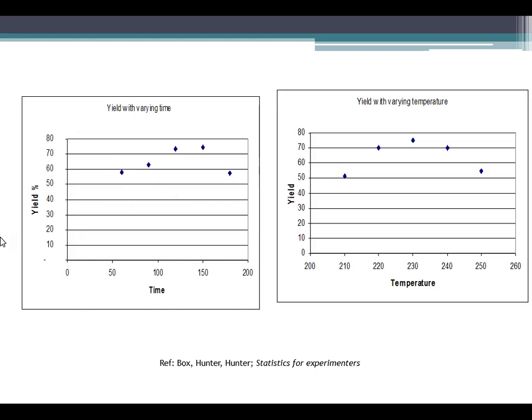And this is how it's done most of the time still. You change one factor, keeping everything else constant, meaning that you keep everything else as it is. You just change one thing. Then when you're finished with that one thing, you take the next one if you want to change more factors. Simply because you don't want to change one thing and then not have control of the others, because if they change a little bit, they can fool you. So that makes sense. Let's look at what happens here.